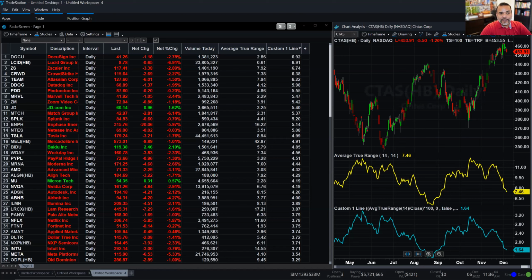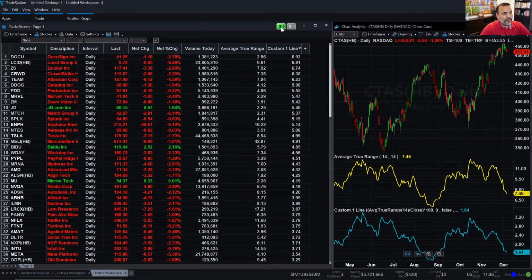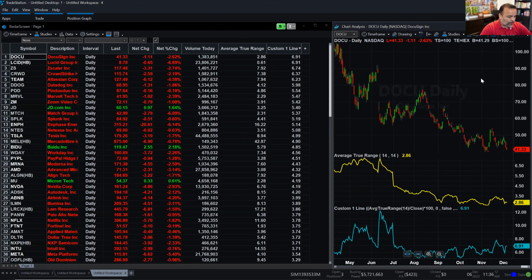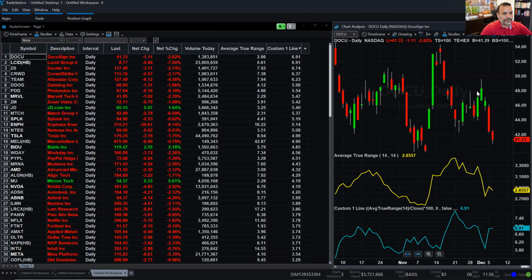And in here, I'm going to link the two windows together because I want to take a look at DocuSign. So I'm going to click here, DocuSign, and let me open up the chart a little bit so we can see the 2.86 ATR and the 6.92 percentage. You can see that in the last 14 days, there's been a significant drop in price in DocuSign.